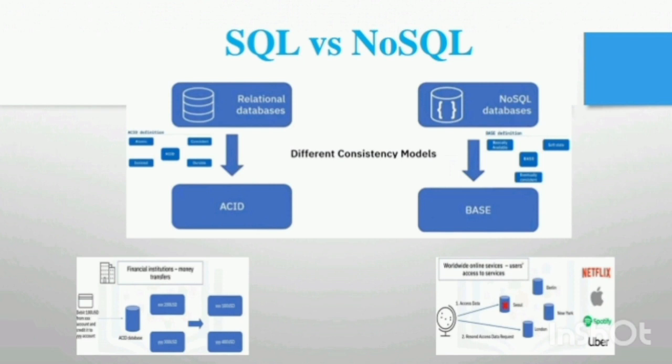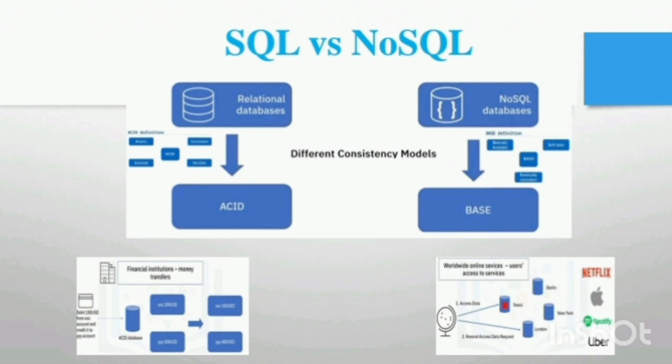Some of the key features are schema flexibility, JSON-like documents, rich query language, horizontal scalability, and etc. Let me dive deeply into these topics. Schema flexibility means documents in a collection do not need to have the same structure. Fields can vary from document to document, giving developers the flexibility to evolve the data model as application requirements change over time. JSON-like documents: data is stored in BSON, binary JSON format, which supports various data types including nested arrays and documents. BSON is both human readable and efficient for storage and data exchange.